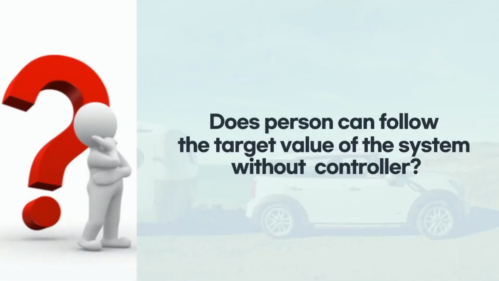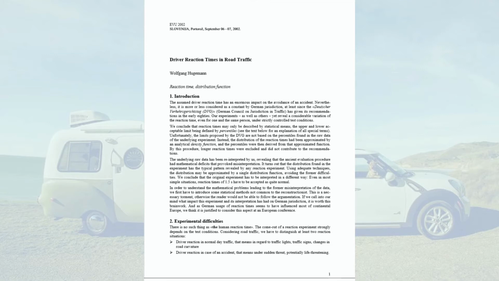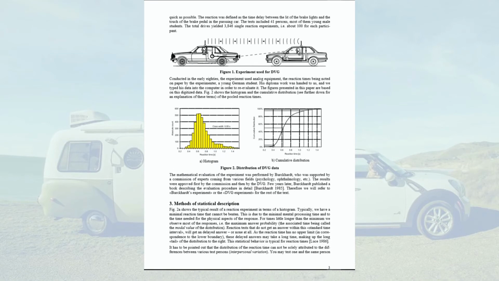By the way, can a person, not a system controller, keep up with the system's target? We wanted to check the possible problems with simulations and see if they were actually available in the system. To this end, data measuring the driver's response time to visual stimuli were referred to. To put it simply, the study conducted an experiment to check the brake lights of the vehicle ahead and measure the time it took to apply the brake.